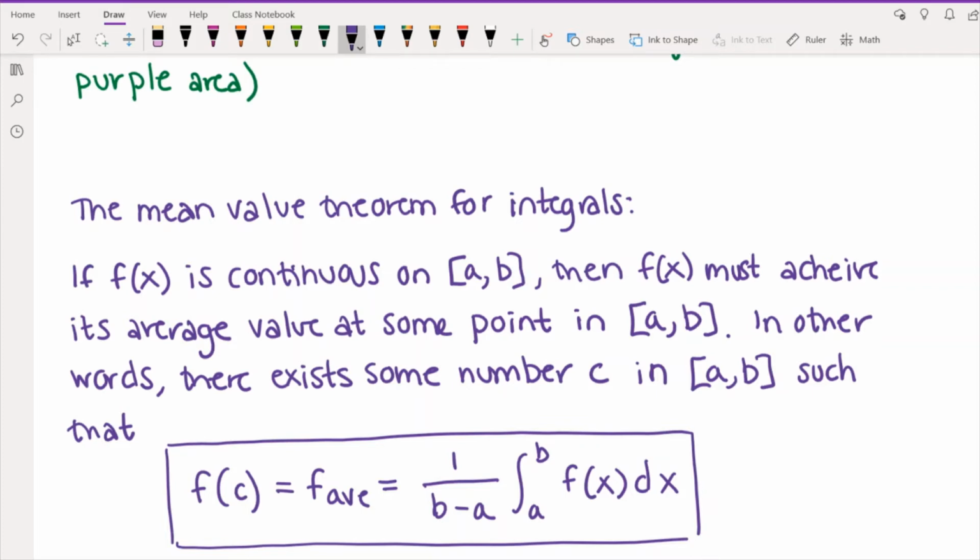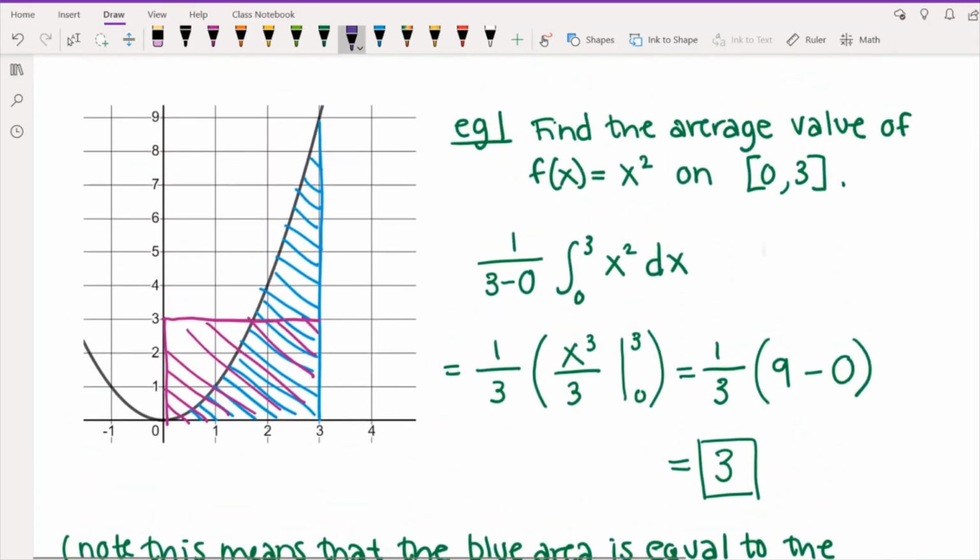So let's go back to this function for a second. At what point does our function f of x equals x squared actually achieve an output, a height of 3? Well, we can see it on the graph here, right? It's this point here where the line y equals 3 crosses our graph. So we can estimate that it looks like it's somewhere between 1 and 2, a little closer to 2. How could we actually find exactly what the x value is?